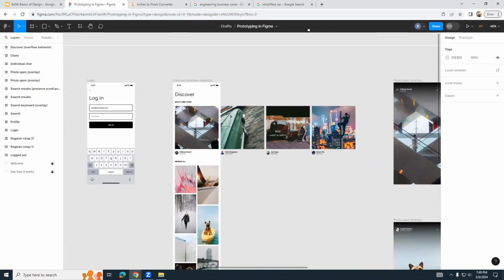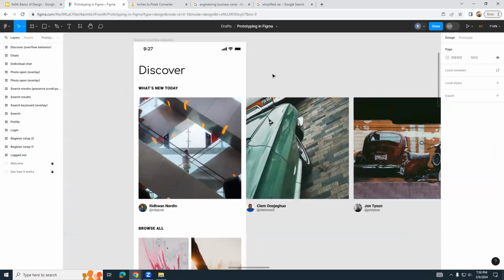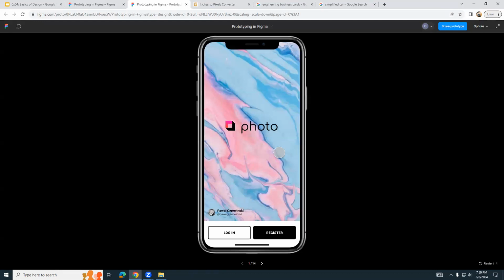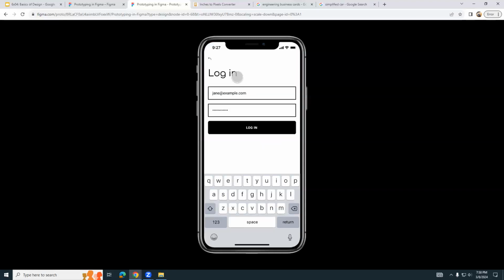So there's a whole spread over here, vertical and horizontal. Basically what's happening is that this is an iPhone layout. If I know how to get it to work, you're supposed to be able to scroll down and left and right through all the photos here. Oh, I guess I found it. Yeah, so this is what it's supposed to be like. So yeah, the buttons work.